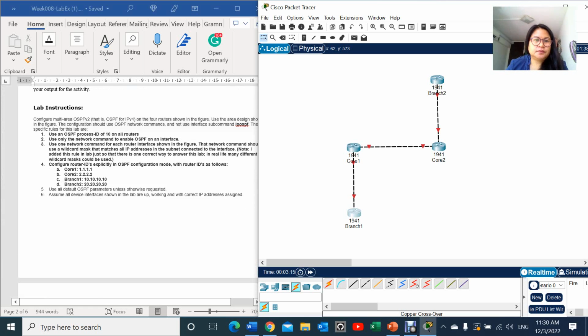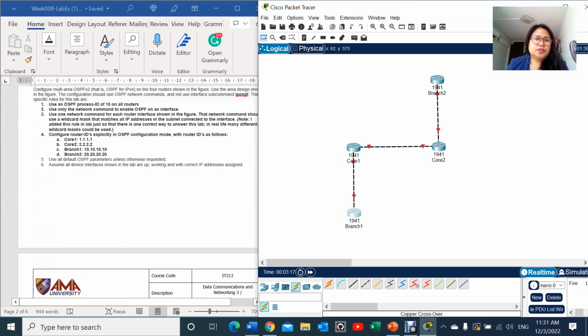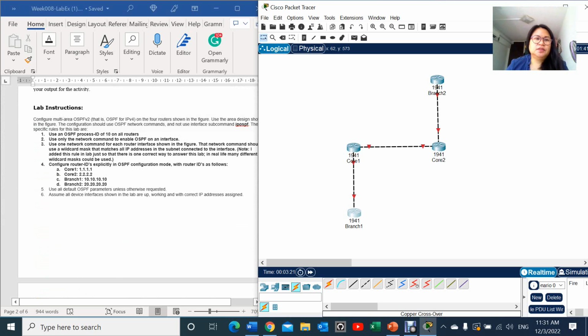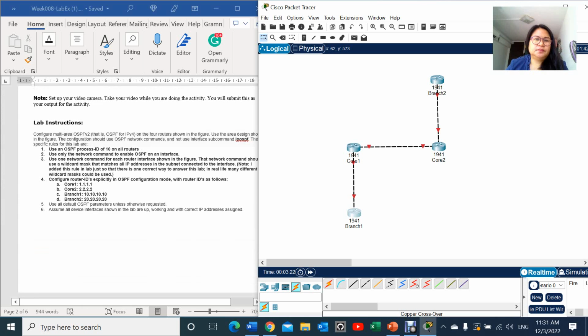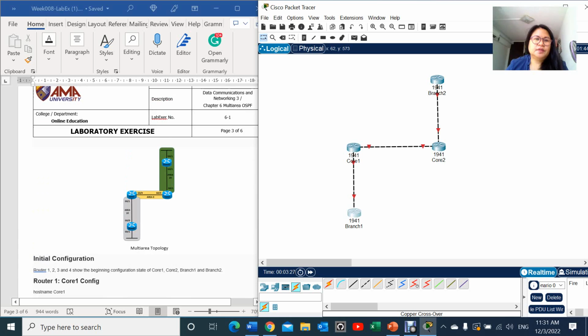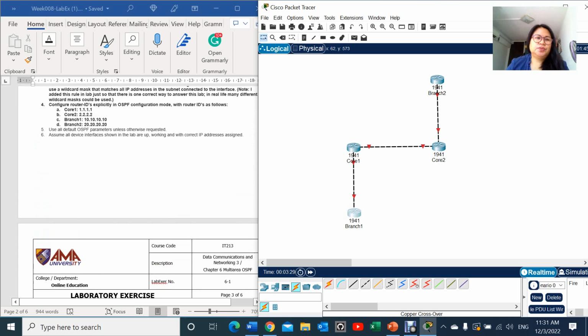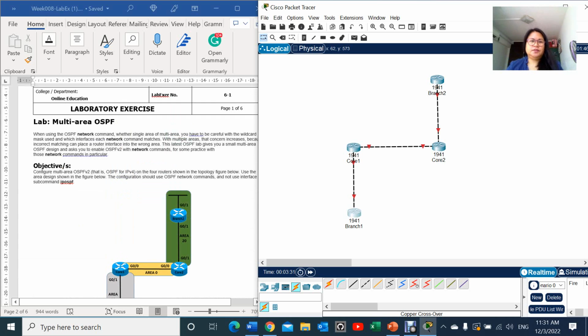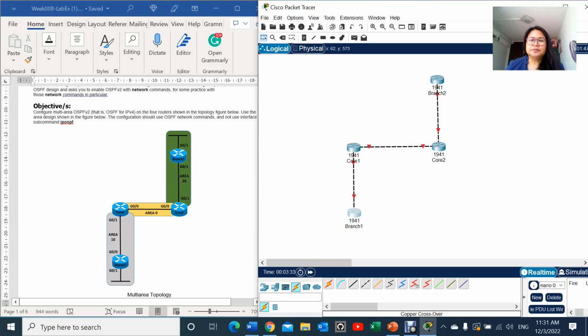So here it says use an OSPF process ID of 10 on all routers. Okay. So I will show you the configuration.